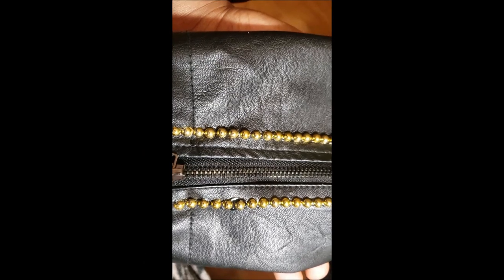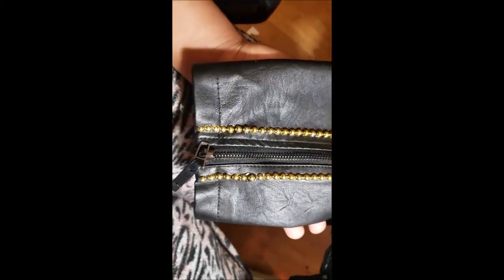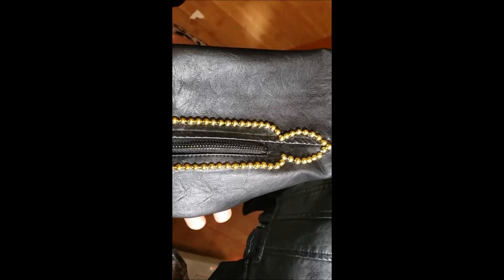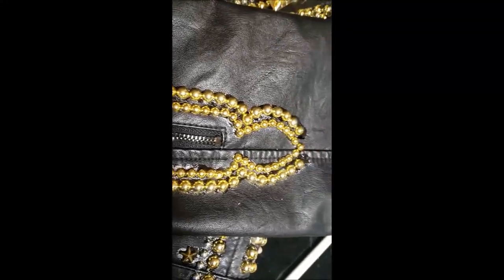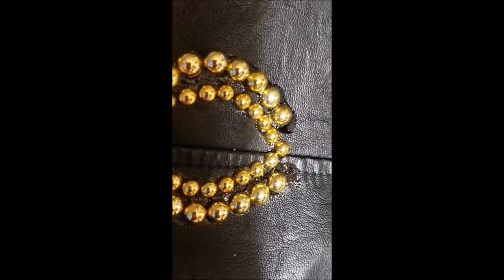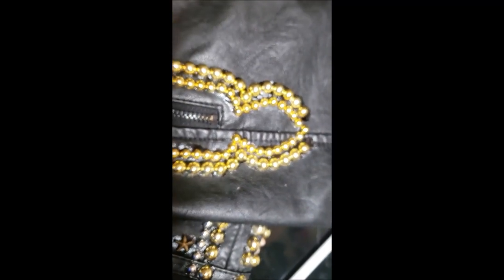Next, we will be moving on to the forearm of the jacket. I've added size 6mm gold trails onto it first, and I'm just going to call this the Aladdin Towers because that's exactly what it looks like to me, like the little Aladdin buildings. Then next we are going to add the 8mm gold pearls, and you're basically going to form the same pattern outside the 6mm, but you're going to leave a little open area at the top. Do not close it.